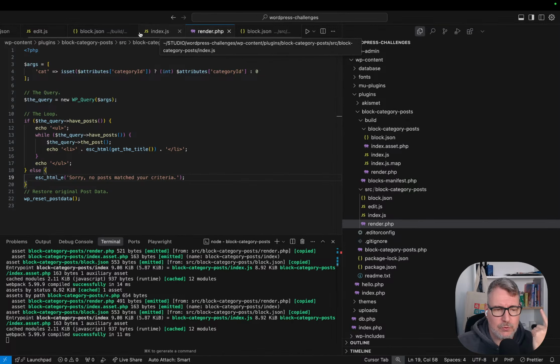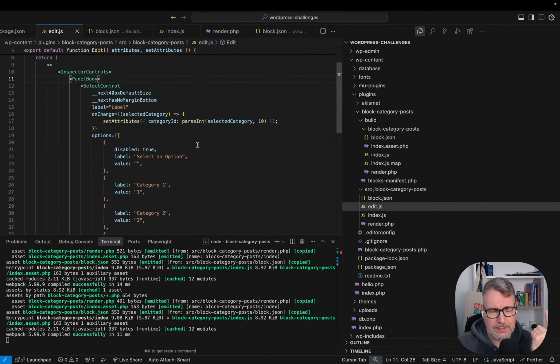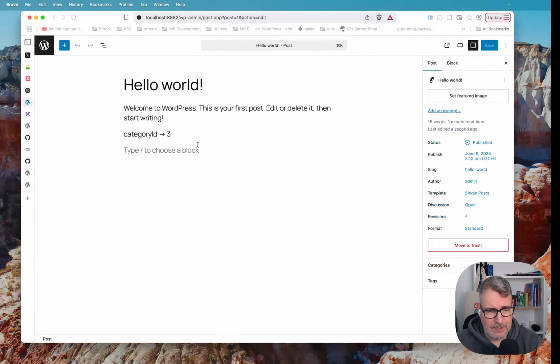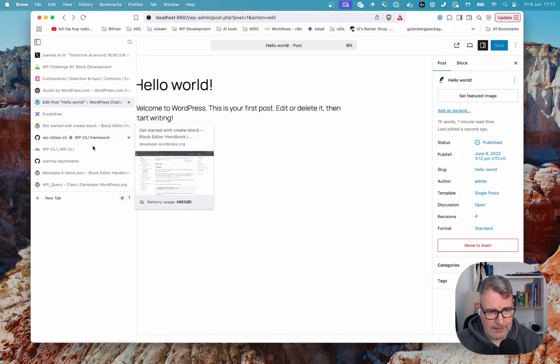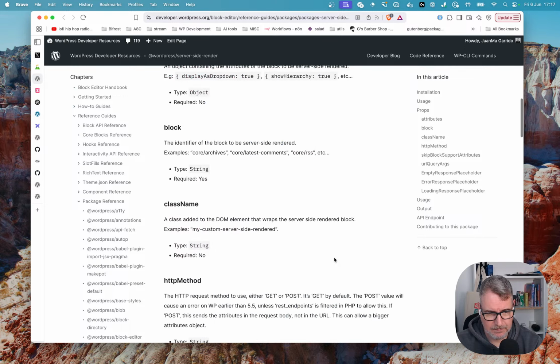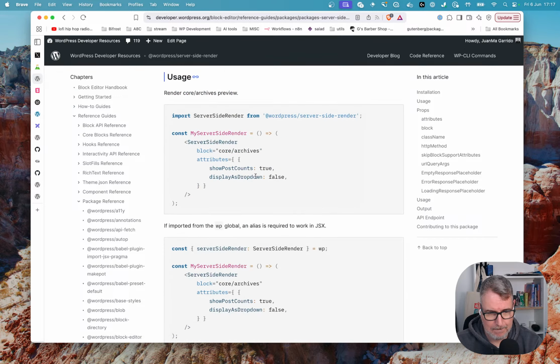So now we are able to update the categories, and we are able to display in the front end the posts of the category selected. And another thing that we can do already is to display the same posts in the block editor. We can do that with the ServerSideRender usage.